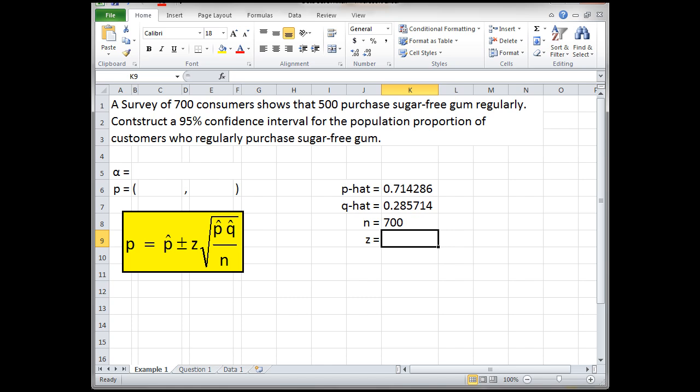Our z-score is going to come from knowing a probability. That probability is going to have some association with the level of significance. So for this question, if we're constructing a 95% confidence interval, then we have a 5% level of significance. Z-scores will always be found with the normal distribution, but for this question, we will not be using an Excel function involving dist. Remember, those Excel functions involving dist are used to find probabilities.